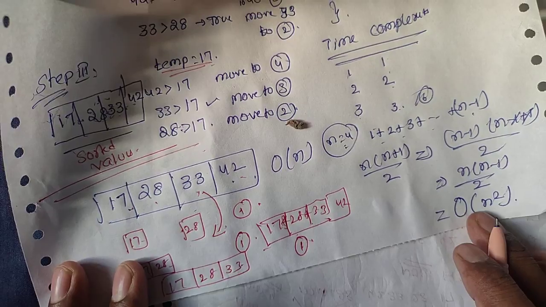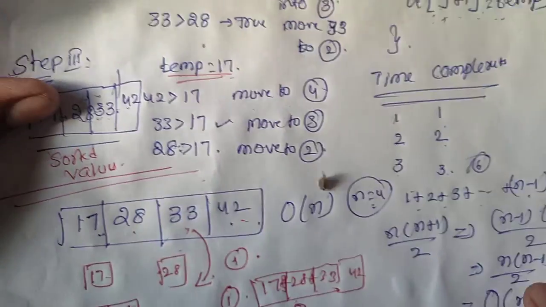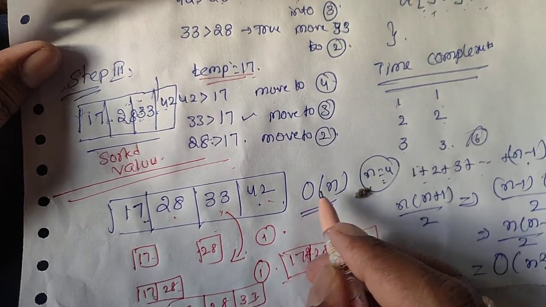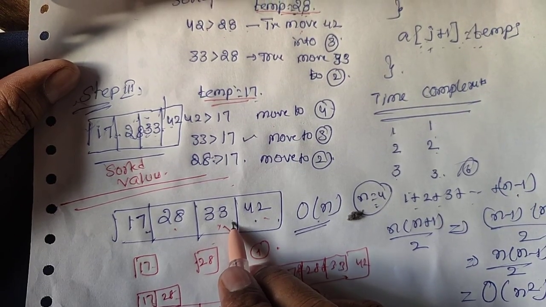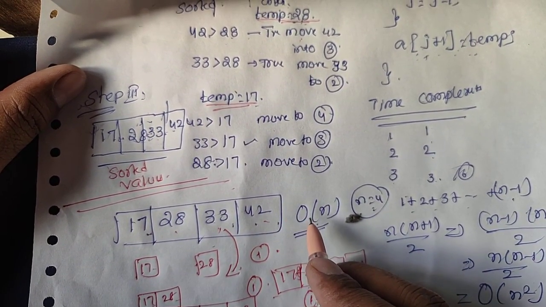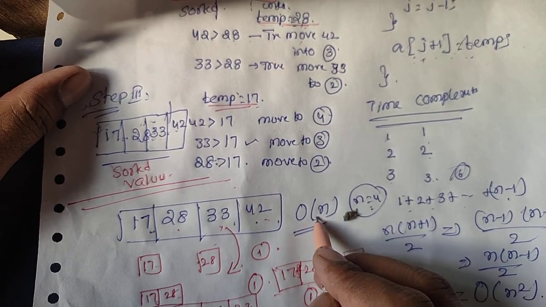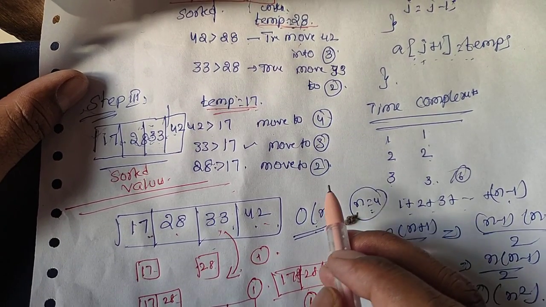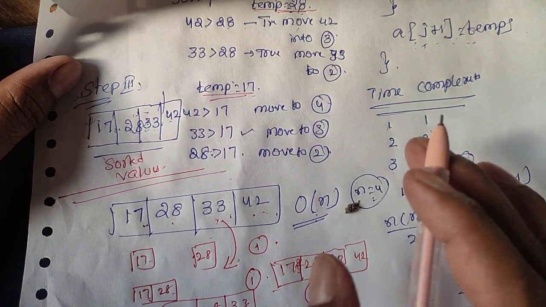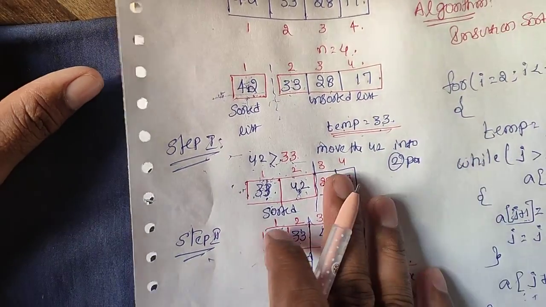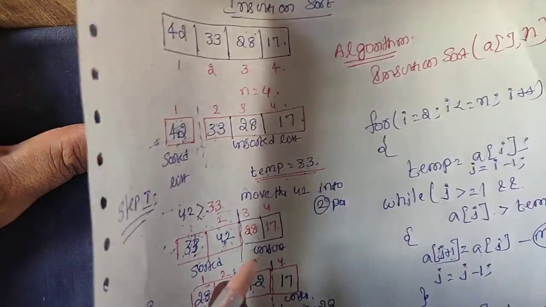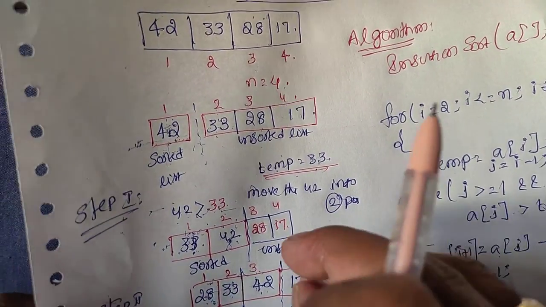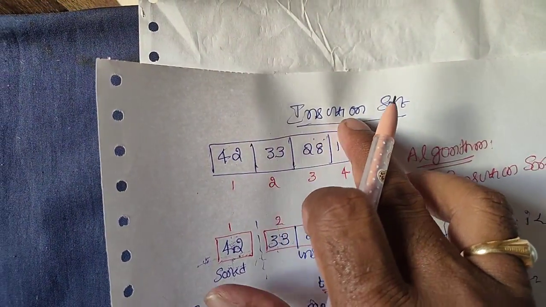That means this is the best case, and the other is the worst case. At the time of the worst case, the time complexity is order of n square. At the time of the best case, the time complexity is order of n. It occurs when all values are in sorted order, then if you want to do the insertion, we take order of n. But in the previous sortings, bubble sort and selection sort, which we have completed now, both the worst case and best case are order of n square. So this is the difference between insertion sort, selection sort and bubble sort. In insertion sort there is no swapping, there is only moving from one place to where we are to insert the values. That's why the technique is called insertion sort.